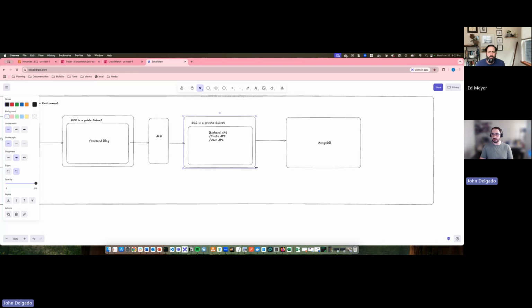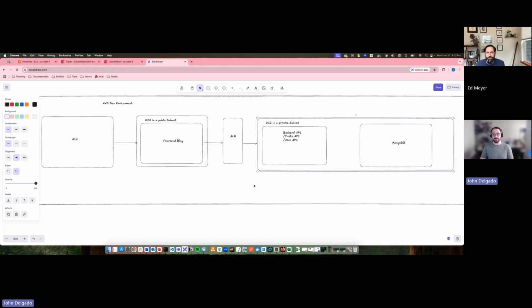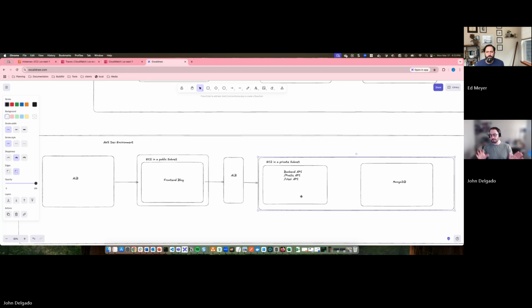So I'll go ahead and make this include both of those. Got it. And make this a little prettier. So again, pretty straightforward, but now we can see how, similar to a production environment, many hops have to actually occur. It's not as simple as A, B, C. Now we have a different visualization of what's actually going to be happening.